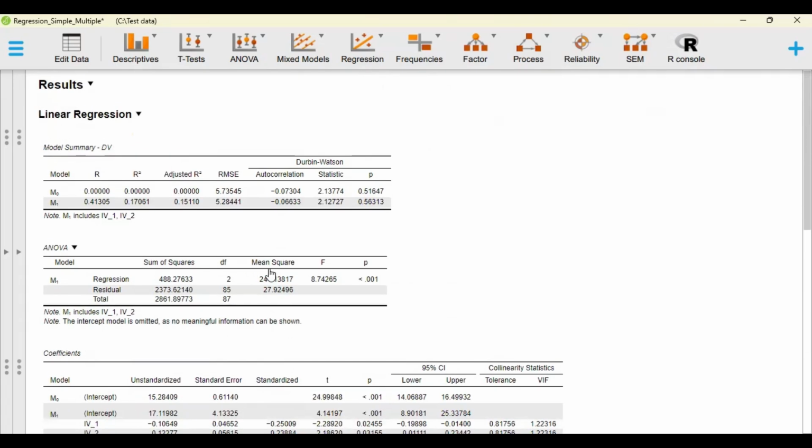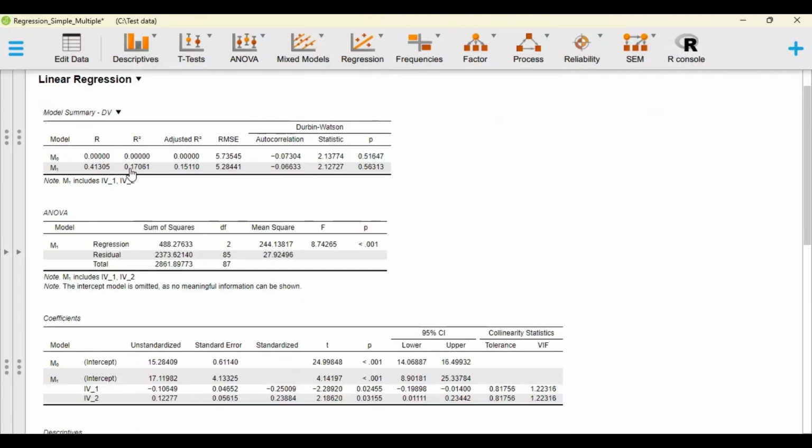We can interpret our results. The first thing that you need to report or consider for your regression model is this table, and especially model 1, because all of your variables are in model 1. What is important to report in this model is the R2 or R squared statistic.